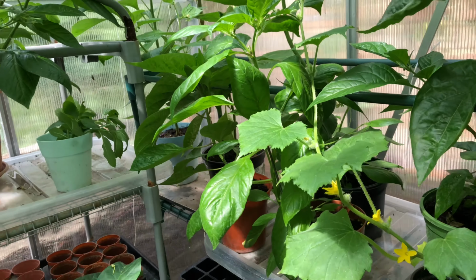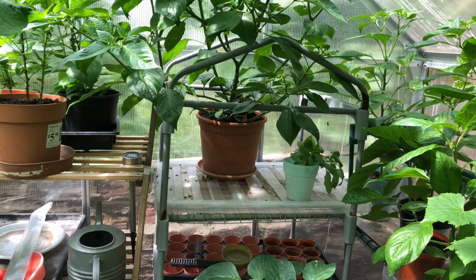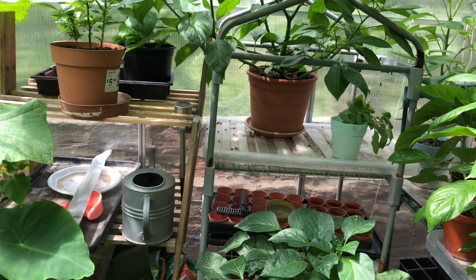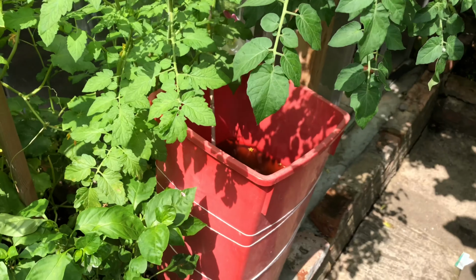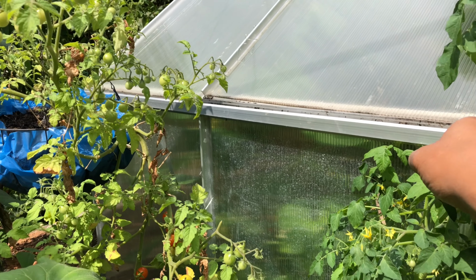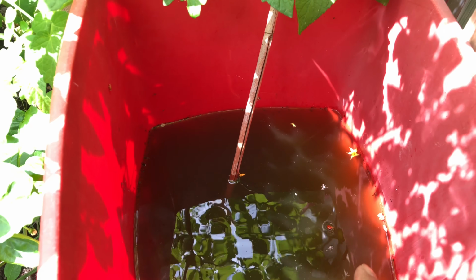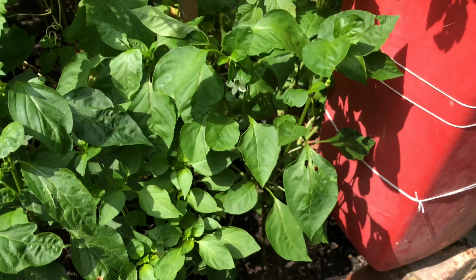And I've overpopulated the greenhouse with pepper plants. I don't know if I will have the space. I think in about a week or so I'm going to take some of these plants to my sister's garden. She has a lot more space. If you're wondering what this bucket is, it's so the gutter of the greenhouse, all the water slides off that end and into here. This is rainwater. Rainwater is great for the plants, so I use that water for my plants.